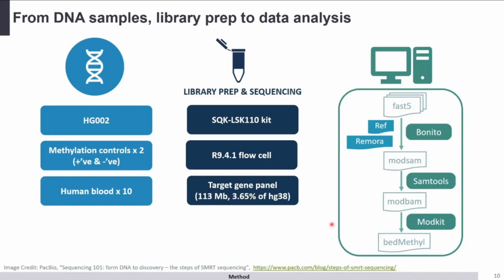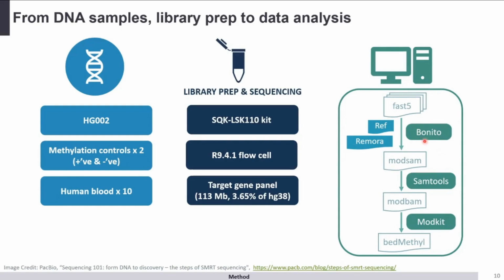Our analysis workflow comprises the following steps. We utilize FAST5 files as input and perform modified base calling using Bonito. In this process, we specify the reference genome and the Remora model. So Bonito is an open source ONT basecaller, while Remora serves as the core API for modified base calling, working in conjunction with Bonito by relying on the output of the basecalling step.